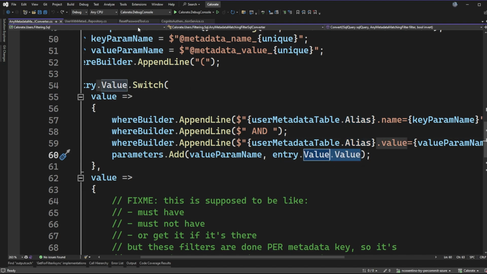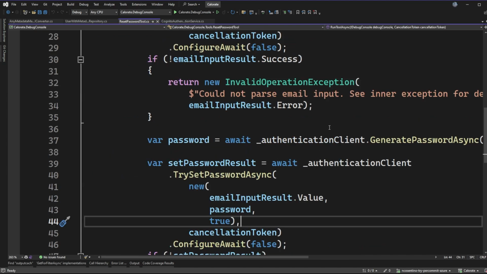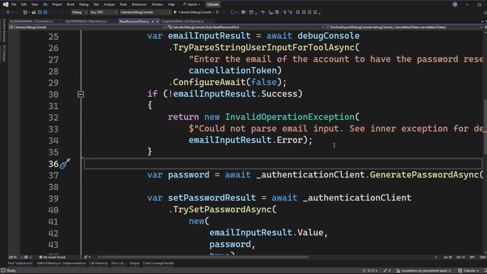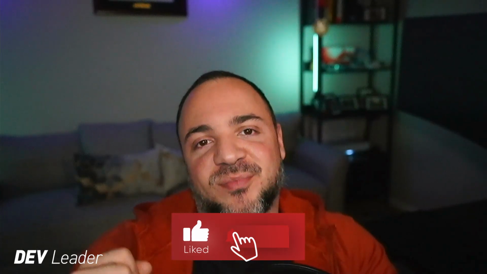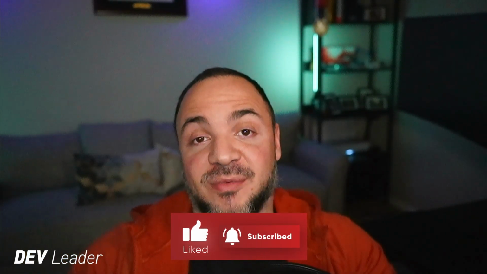And that meant if I jump back over to this reset password tool, when I went to run this on the command line, I could in fact go reset the password. It completed successfully. And at this point, again, I'm ready to push to prod because I've now proven that I've solved the problem. In fact, I've gone ahead and reset the password already. I've just proven that the code works.